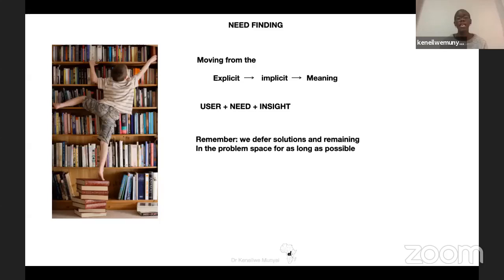And of course, one of the key things to this process is the notion of need finding. So typically, once you have gathered the information and you've unpacked it and you've synthesized it, the next step is to infer needs. And when we're talking about needs, we're not talking about solutions. And typically people, when they hear the word need, they think of a solution. But actually what we are trying to get to here is the underlying needs. So what is the real need? What is the need behind the solution that you are proposing or suggesting? Because by understanding the core needs, you're able to meet the needs of the people that you're designing for.